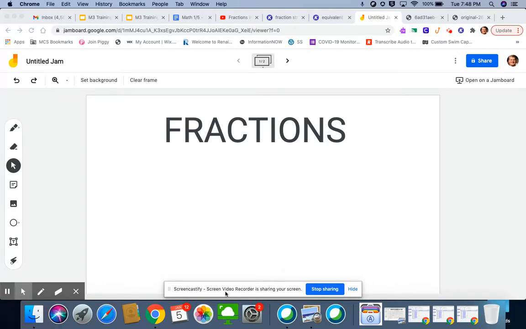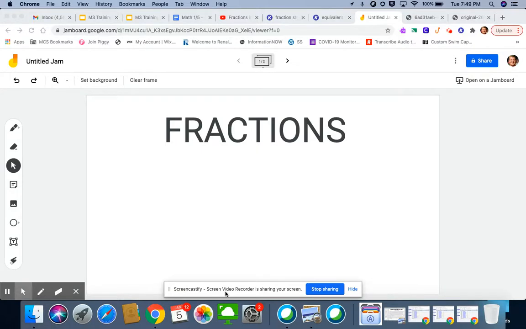But today, when we're talking about fractions, I want you to first think about a candy bar. And as soon as I said candy bar, a certain kind of candy bar came to mind. You might like Hershey's, you might like Snickers, Butterfingers, Paydays, Almond Joys. There's a whole bunch of different candy bars you might like.